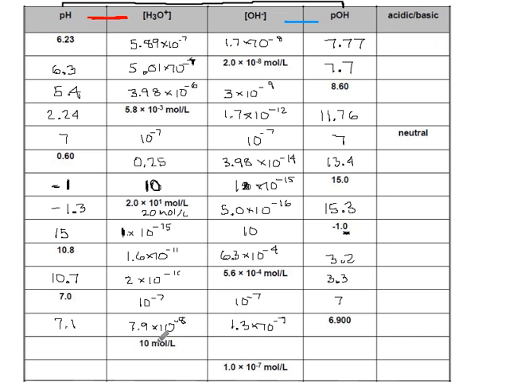If H3O is 10, negative log of that will get us the pH. 10 log minus, we get that our pH is minus 1. The pH and the pOH have to add up to 14, so this has got to be 15, and that makes this 10 to the minus 15.